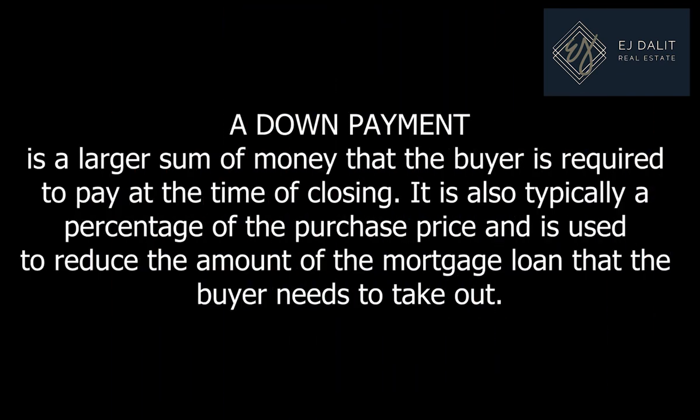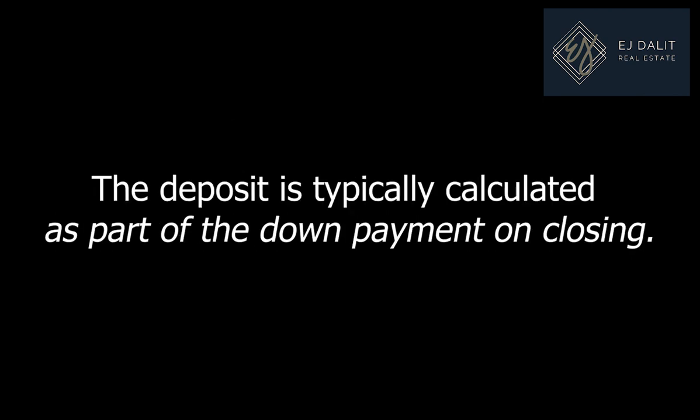A down payment, on the other hand, is a larger sum of money that the buyer is required to pay at the time of closing. It is also typically a percentage of the purchase price and is used to reduce the amount of the mortgage loan that the buyer needs to take out. The deposit is typically calculated as part of the down payment on closing.